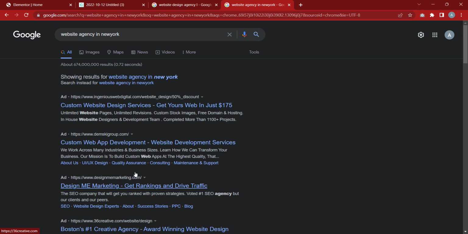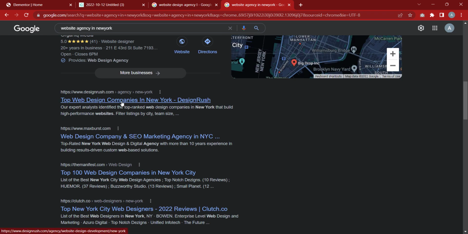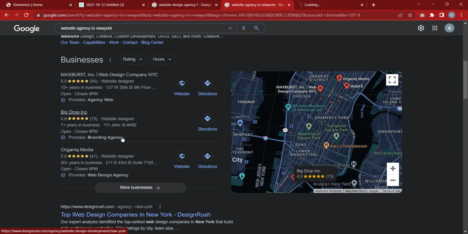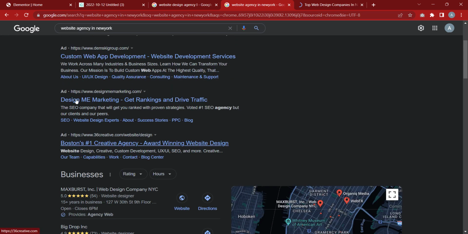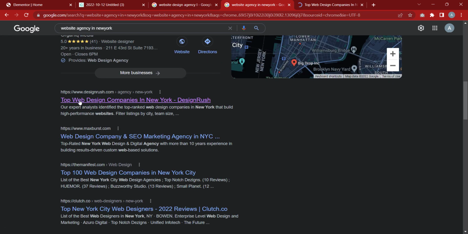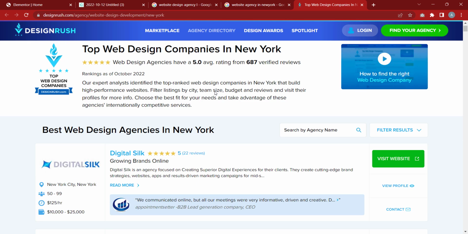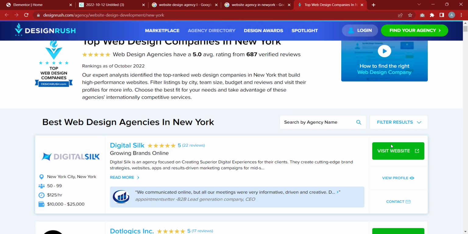So don't click on any of the ads. Go down below the ads. So this is the way we want to look. We click on any ones that are not ads. If you want to know the ones that have ads, you see AD in front, AD in front, AD in front. So we are not clicking on them. We are looking for the ones that don't have any AD before them. So now this is a list of top websites.